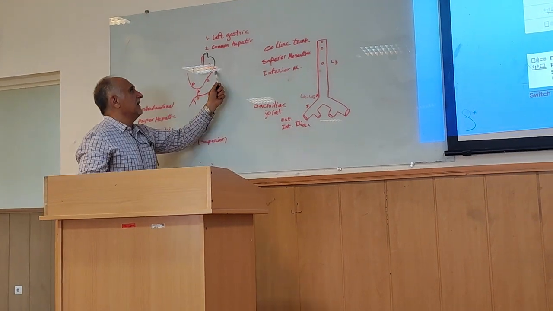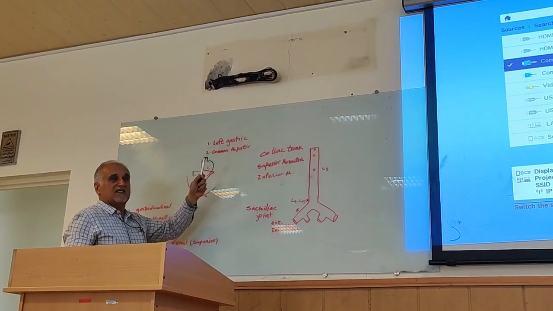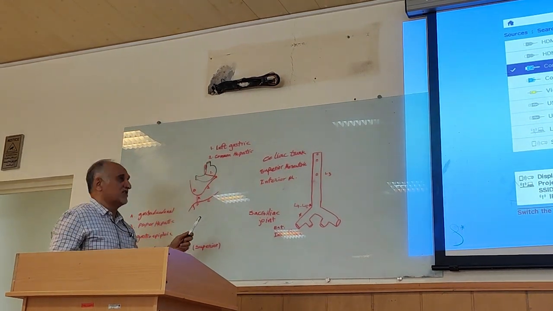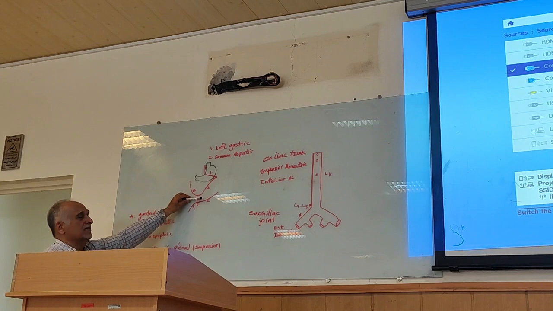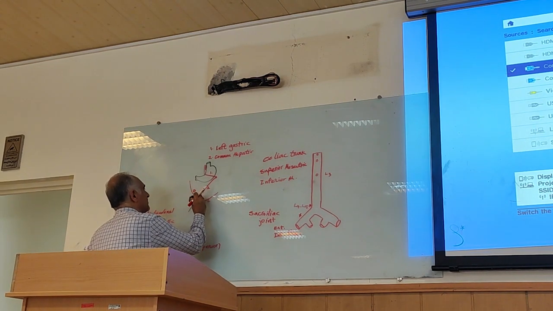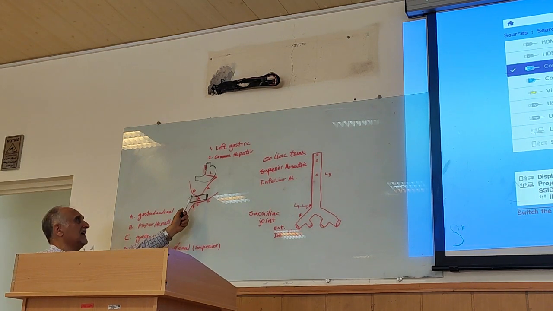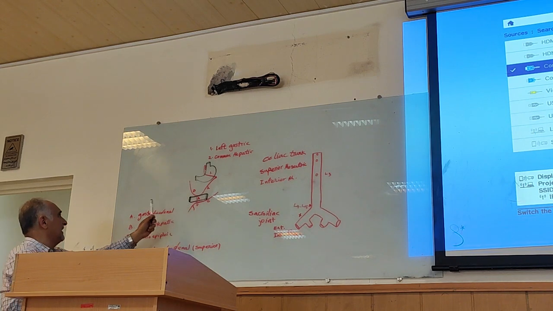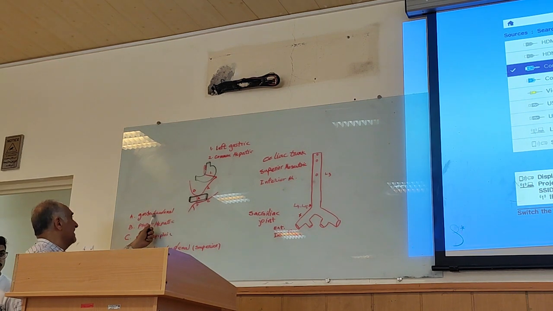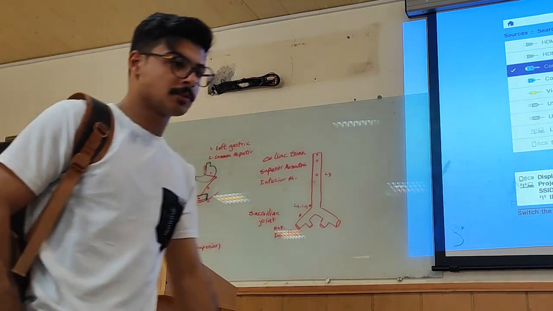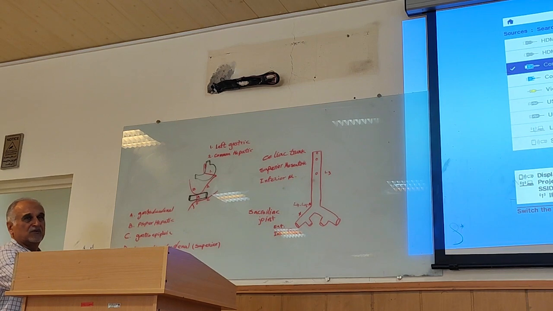So please look here, this is the celiac trunk. One of its branches goes to the left. Number one is the left gastric, which supplies the upper part of the lesser curvature. Another branch, the common hepatic, comes down to the right, above the first part of the duodenum. Exactly above the first part of the duodenum, the gastroduodenal branch separates, and exactly at the lower end of the first part of the duodenum it divides into two branches, gastroepiploic and superior pancreaticoduodenal.